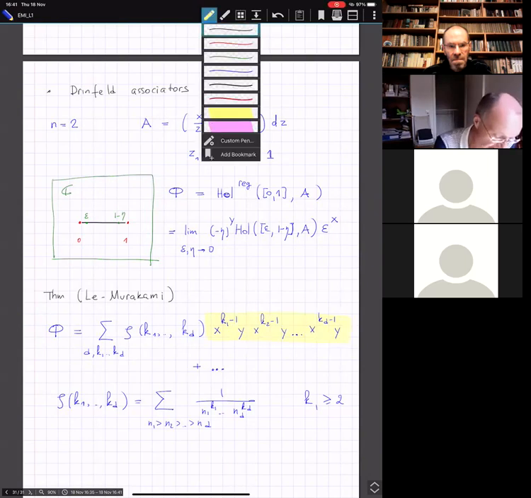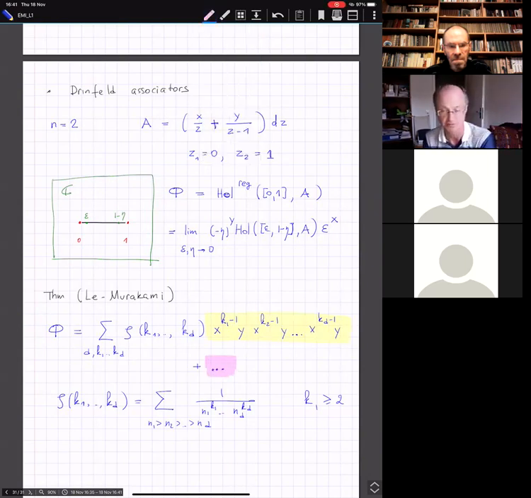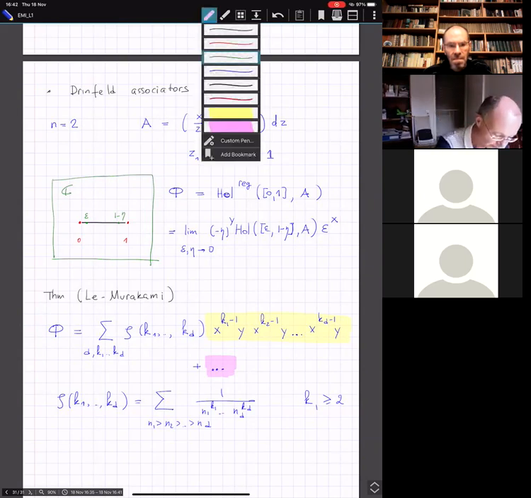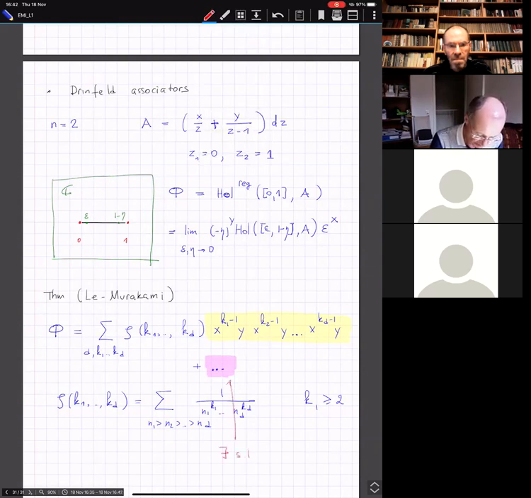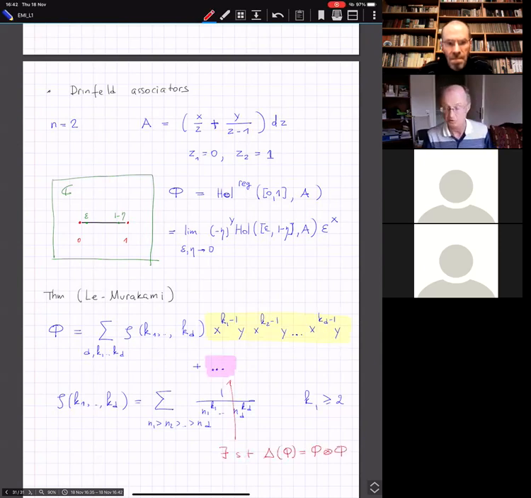That's kind of interesting. You see, formally, for instance, if k1 is equal to 1, then those infinite series would diverge. So the corresponding multiple zeta values are not defined. But this procedure kind of defines them. Sometimes it's called the shuffle regularization of multiple zeta values. You add new values which a priori do not exist and which would furnish this property of phi. So there will be also terms which do not correspond to any multiple zeta values. That's because there are some words which end on x if you want it to be group-like.